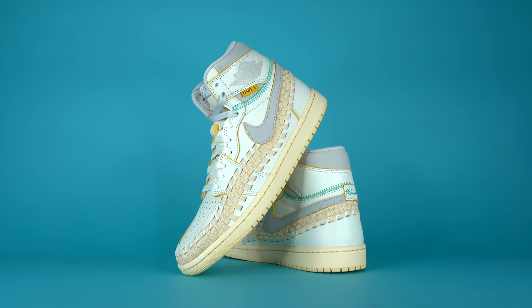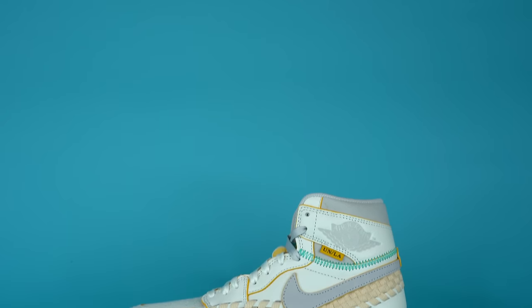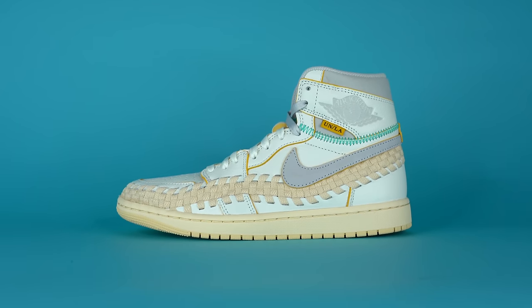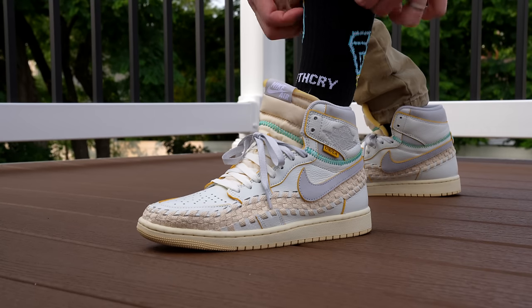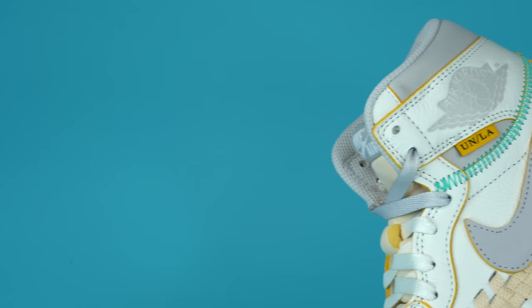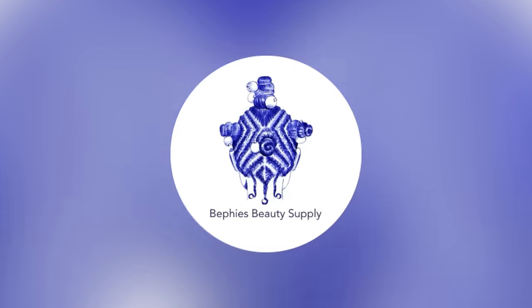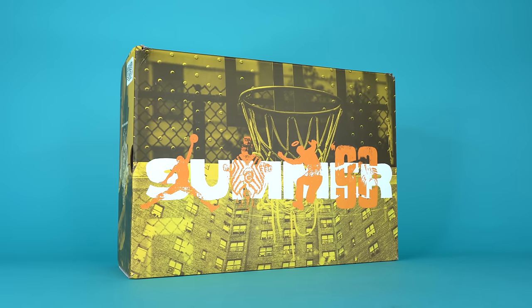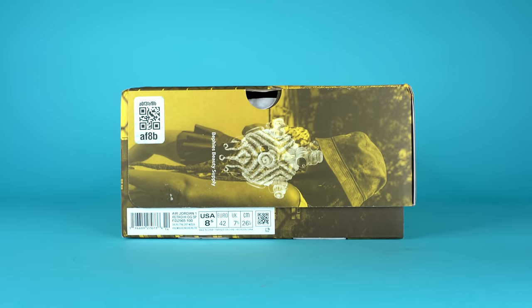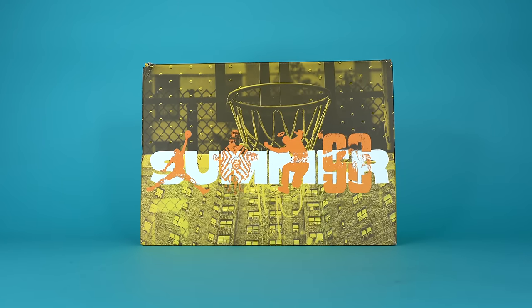This is the Air Jordan 1 Union LA Beffy Beauty Supply — a triple collaboration between Union LA, Beffy Beauty Supply, and Jordan Brand. The release date looks like August 11, 2023 for a retail price of $200, though things could change. Beffy's Beauty Supply was started by Beth Burkett, one of the co-founders of Union LA and the wife of Chris Gibbs, the other co-founder. Beth is also one of the judges on the HBO show The Hype. While she's been part of all previous Union LA Jordan Brand collabs, this one is different because it makes her brand, Beffy's Beauty Supply, one of the three collaborators.